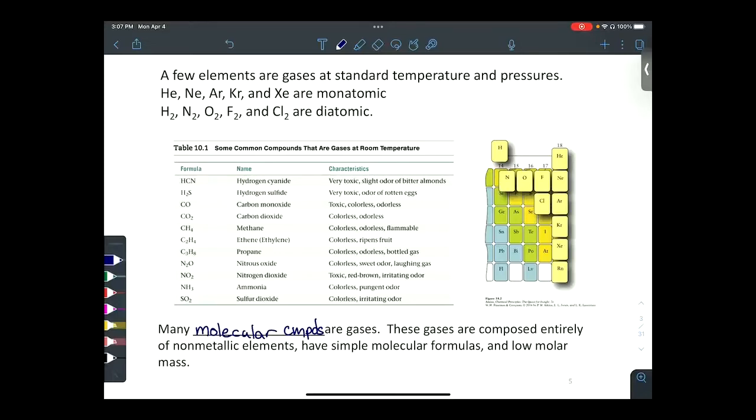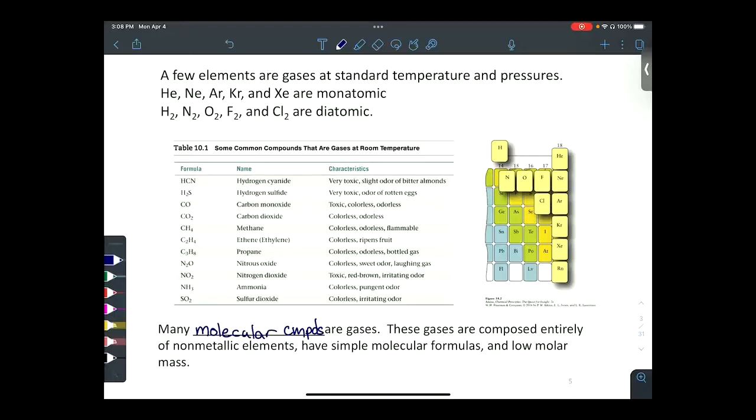I mean earthly temperatures and pressures, because when we think about solids, liquids, and gases, most of the time we're thinking of the physical state of a substance on Earth at a typical temperature, like room temperature. Those states of matter for different elements and substances may change if we're on a different planet. It'll totally change, because different planets typically have different pressures involved. So you have to think of that balance here. On Earth, these are the substances that are gases, our halogens and some of our diatomics.